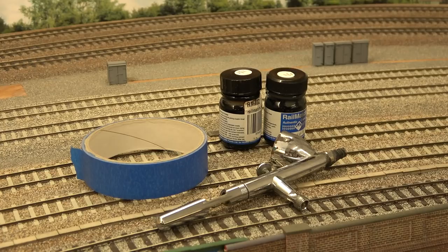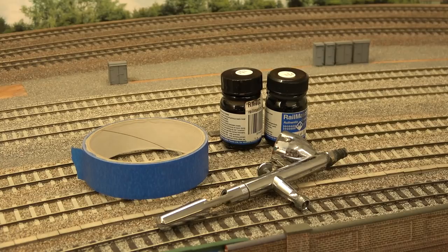The paint itself is from Rail Match, and today I'll be using enamel paints. I'll be using two colours, Rail Match Sleeper Grime, which is a nice sort of dark brown, very good for track weathering, and I'll also be using some roof dirt, which is a dark grey, and that can be used to accent some areas of oil spillage in the centre of the tracks. I may also switch to a jet black in a couple of places, especially around point work.